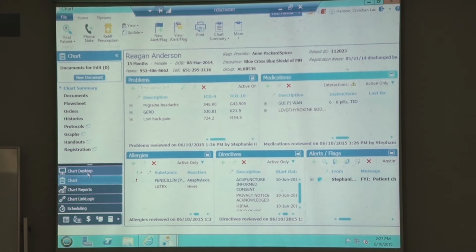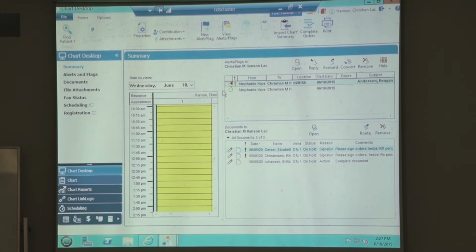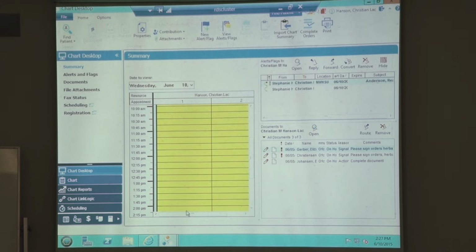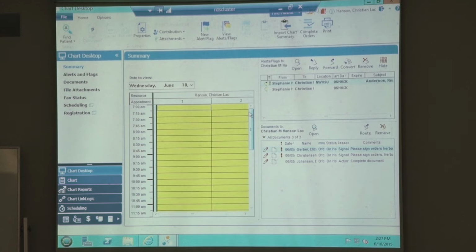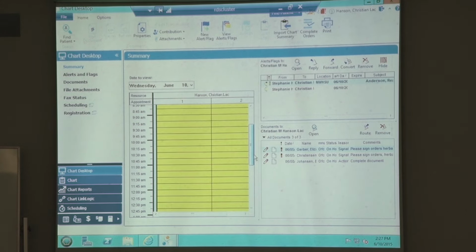One thing that Stephanie had mentioned under her chart that wasn't available, but I have on mine, is the scheduling system. So on mine, I do have schedule. I don't know actually what the 1 and 2 represent, if those are rooms, or intern slots, or if you double book, which sometimes happens. Your supervisor's schedule will be here, and you'll be able to move through the dates to look at various dates. And much like in Backchart, you could also just select the patient on the schedule and open up their chart.